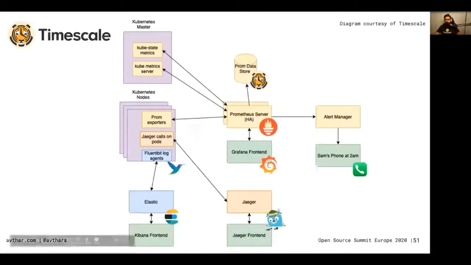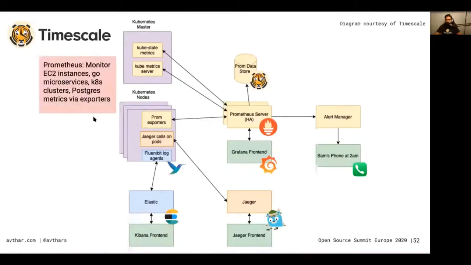All right, so again, pretty complex diagram like when I work, but we're going to make our way through it one by one. So the first thing to take note of is Prometheus. Timescale Forge runs in Kubernetes on AWS. And so they monitor things across the AWS stack. So you have node exporters on the different EC2 instances that are running. And they also run Postgres instances for their customers because that's the nature of the product. And so they need Postgres exporters. So all of these things in the Kubernetes node here, you can see Prom exporters. This is actually sending data to Prometheus.